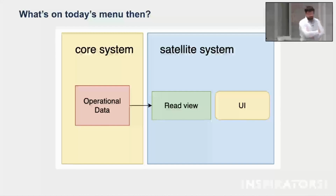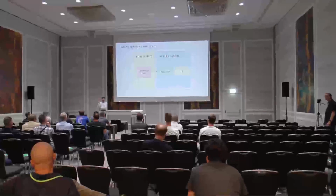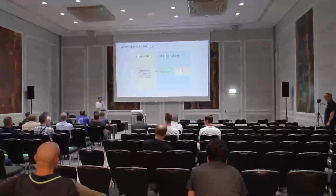One other important thing is that today we'll be talking about event-based architecture, meaning that we are talking about one pattern that will allow you to break down a big system into smaller parts. And the pattern that we are discussing here is basically the read model. Can you please show with your hand who knows what the read model architecture is, and who has implemented one? Okay, so I will briefly explain that one too.